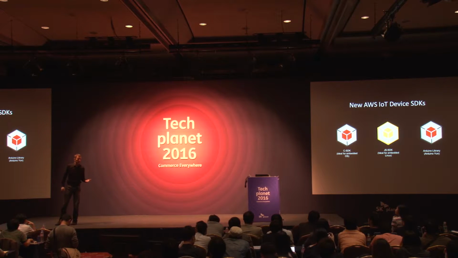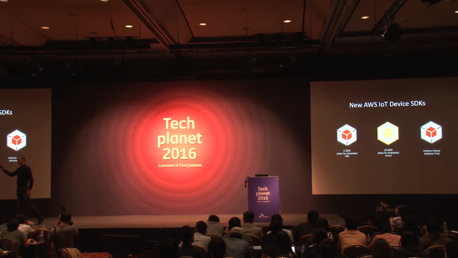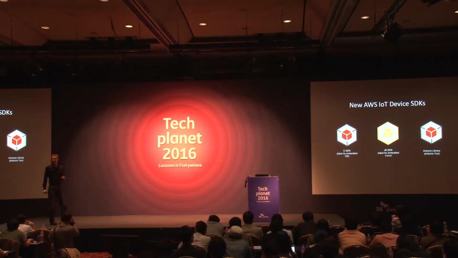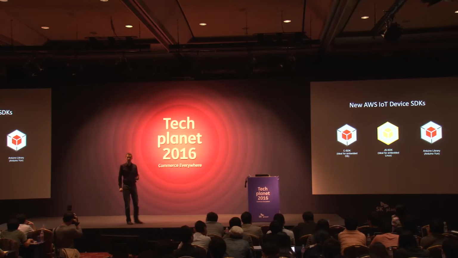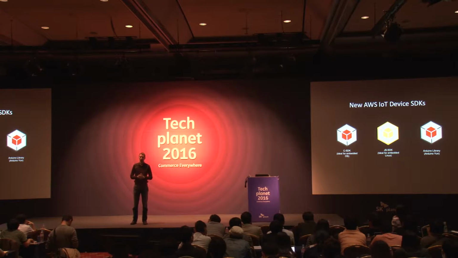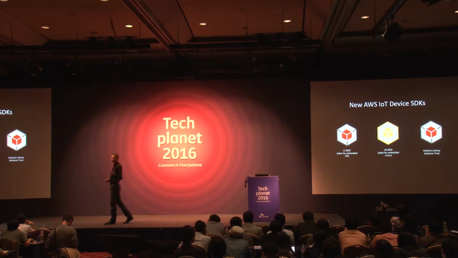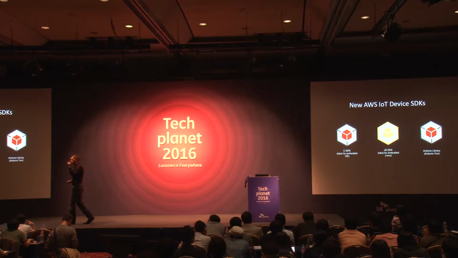Because you have things, you need to program the things. You also need to now program the physical devices. So you need device SDKs. That's why we created also new SDKs for AWS. We have a C language embedded operating system SDK. That's great for industrial controllers, those boards that cost $5, $10, because C is the most compact one.